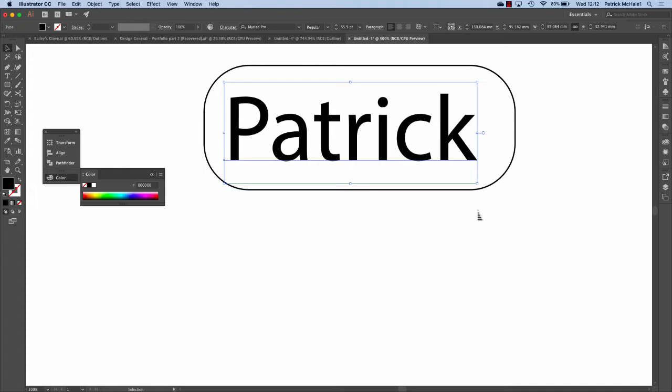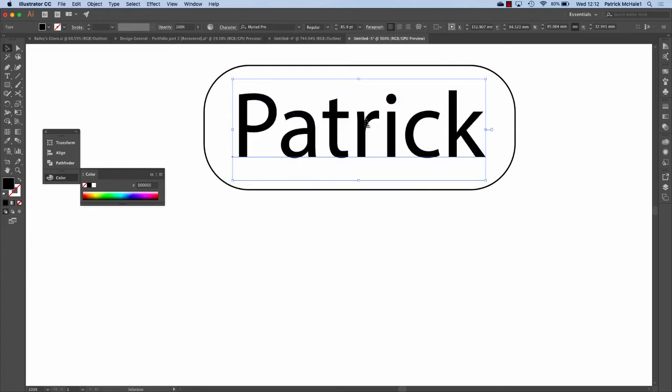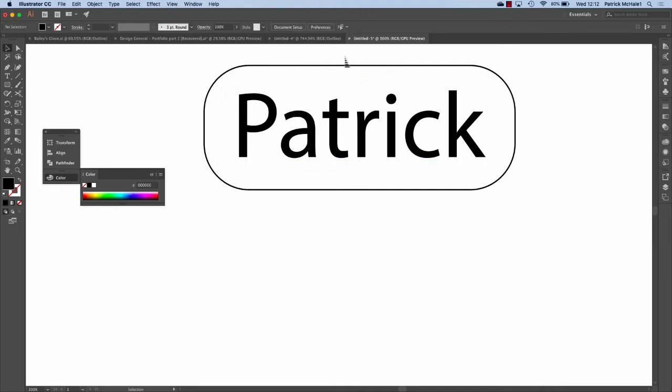Now, if you look here, this is not centered in my name tag. There's a nice little trick you can use. You can use the Align tool. Or I'll keep it simple. I won't show you the Align tool right now. We'll keep this very simple. I'll just click here and I'll drag it to the center. That's pretty good. Oh, I'm tempted.